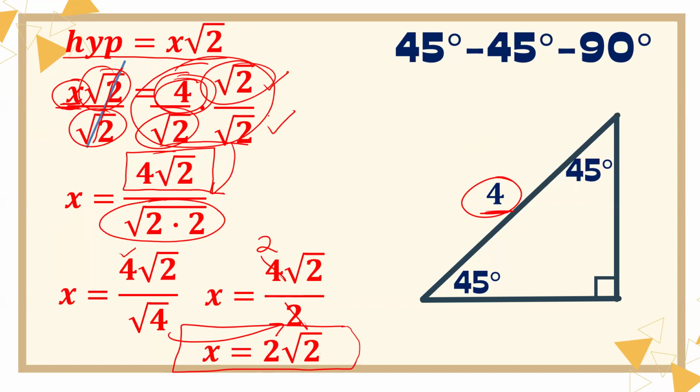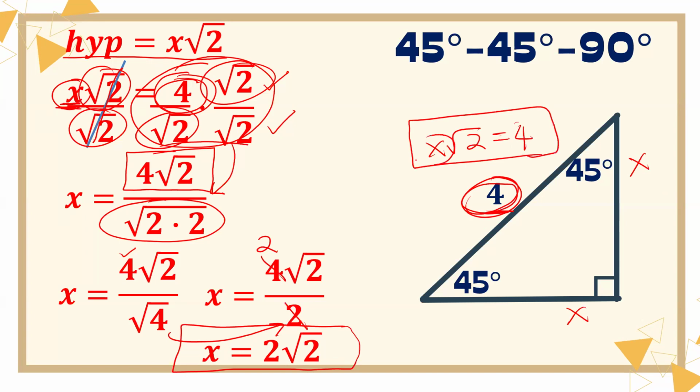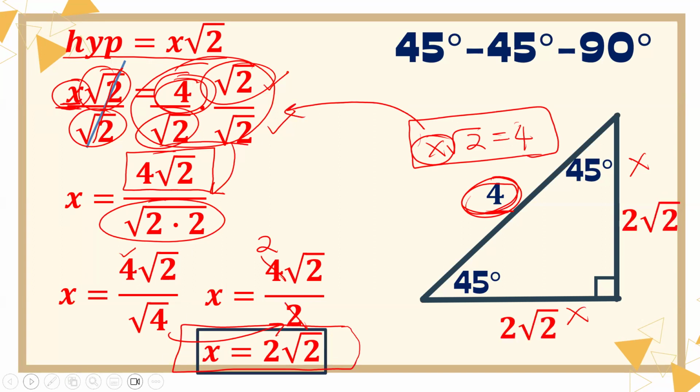Very good. So it's really easy to determine the length of the sides of the triangle. Just remember the relationship between sides. Again, the length of the legs are x. The length of the hypotenuse is x square root of 2. Because we have the length of the hypotenuse, we equate that to the given hypotenuse, then we simply solve for the value of x, which we showed through the solution here. So therefore, the length of the legs of the right triangle here is 2 square root of 2.